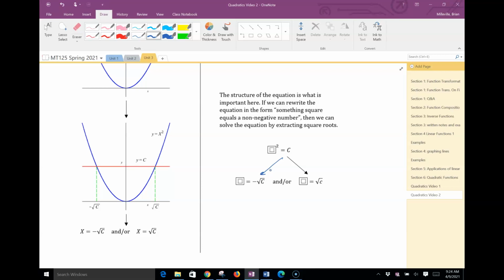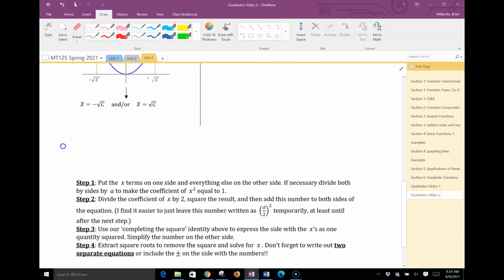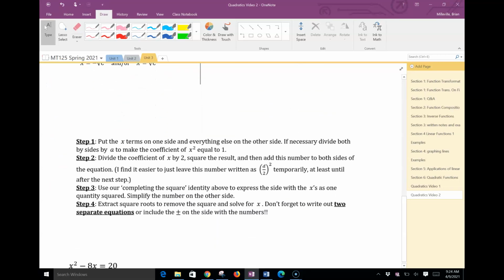Alright, so let's keep that in mind. We can't forget to take the plus and the minus portions when we do this process, even by completing the square. Now, what are the steps going to be? I've listed them out here. Get all your x terms on one side. If the coefficient in front of x squared is not equal to 1, then we need to force it to be 1 to apply the completing the square identity we've discussed in the previous video. Then do the process. Divide the coefficient of x by 2.